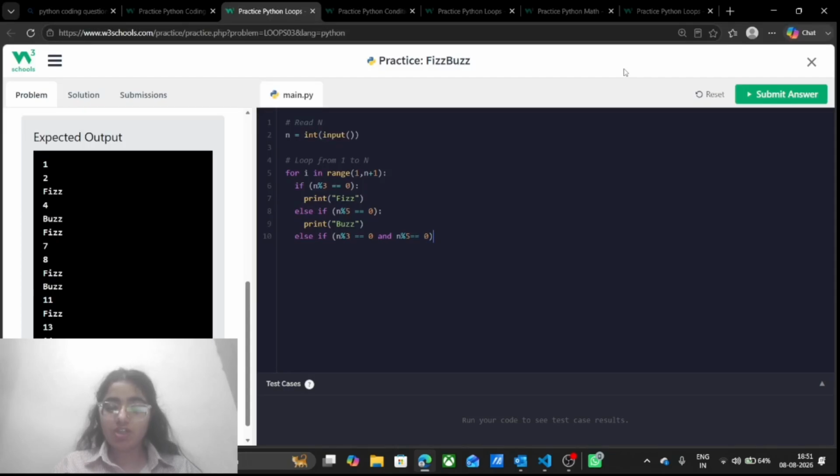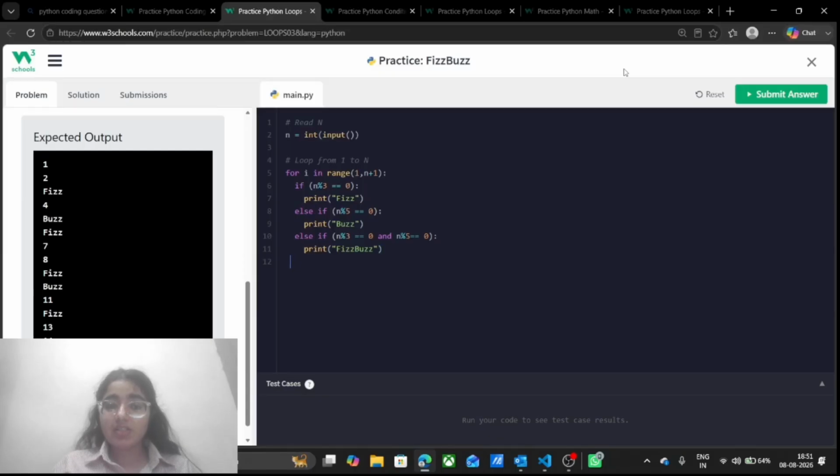So what I want here is to print fizz buzz, sorry for the typing, fizz buzz. B is also capital and there is no space here, I will remove that space, double inverted commas closed.